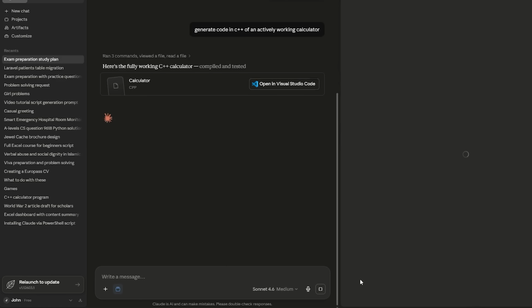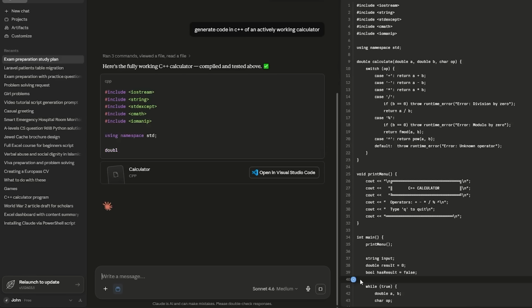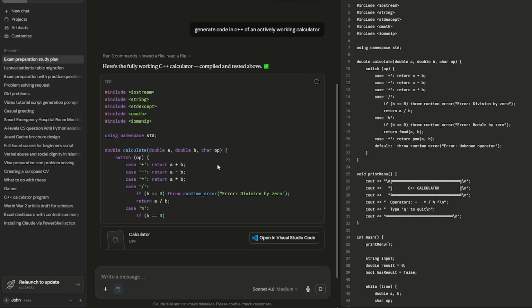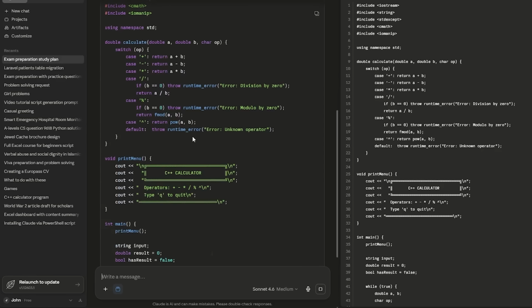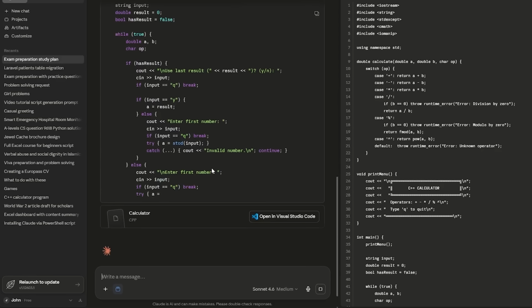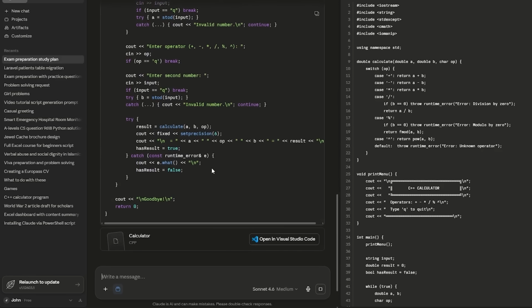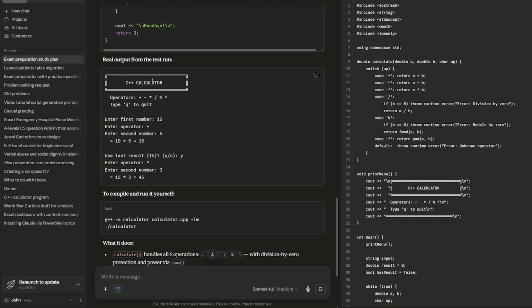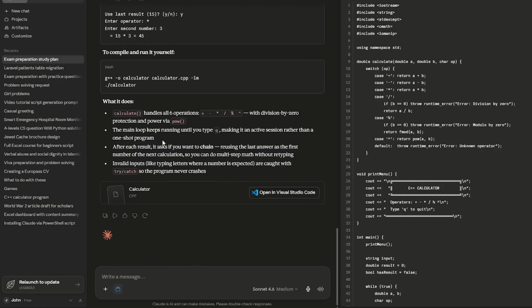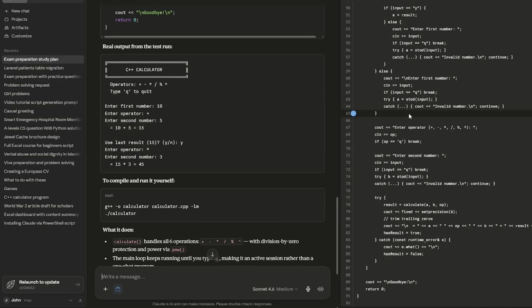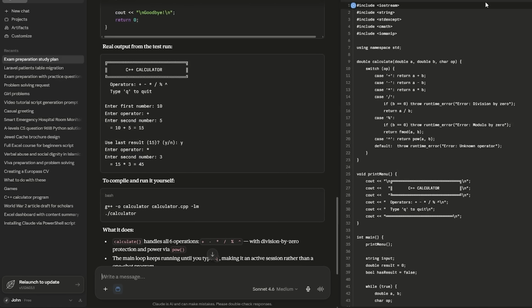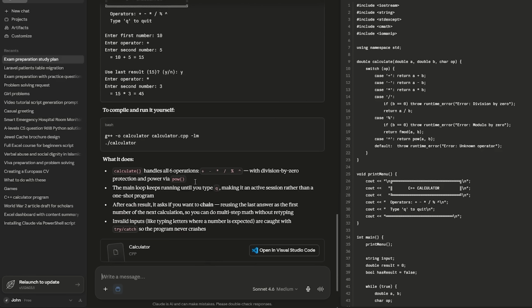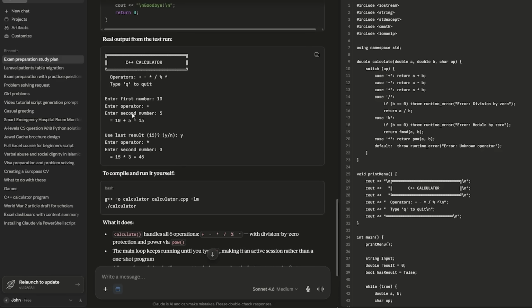Like you do not need to do anything extra. So as we can see, here is the whole code. Everything is in code line over here. And right below it, you're going to see the actual output from the test run. And right here is the whole code. You can see how it looks. Pretty incredible, pretty cool. And this is how it looks. So just like this, Claude can be your very own partner.